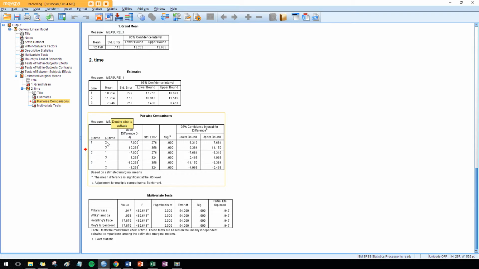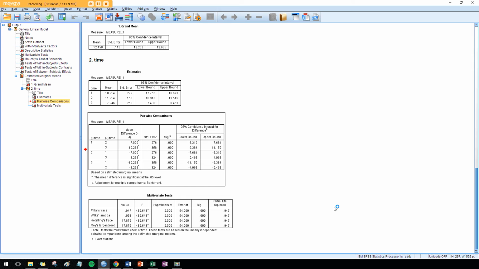So let's compare time 1 to time 2. There is a significant difference between time 1 and time 2, meaning that time 2 is significantly lower than time 1. So between the first measure and the second measure of depression, people's scores did go down significantly. Let's compare time 1 and time 3. So there is a significant difference there. So this about an 8 is significantly lower than this 18. All right? And if we compare 2 and 3, we also see a significant difference there. So this 8 is actually significantly lower than this 11.21. So what this tells us, since all of these are significant across the board, is that depression scores went down across time.